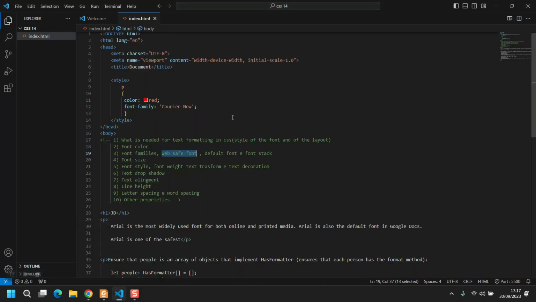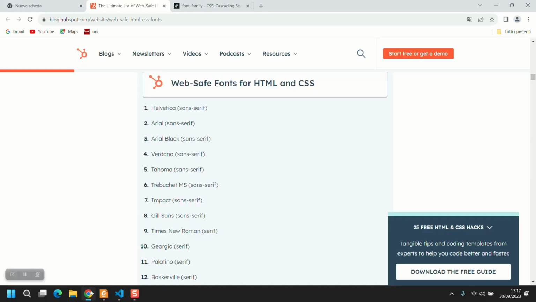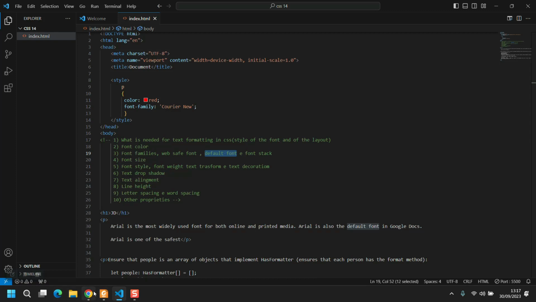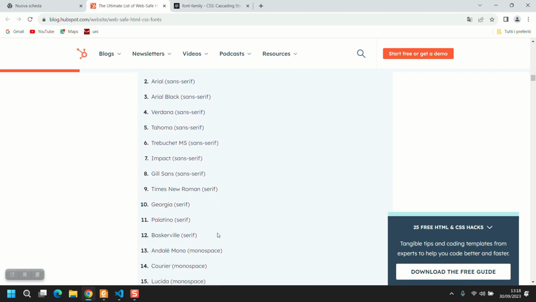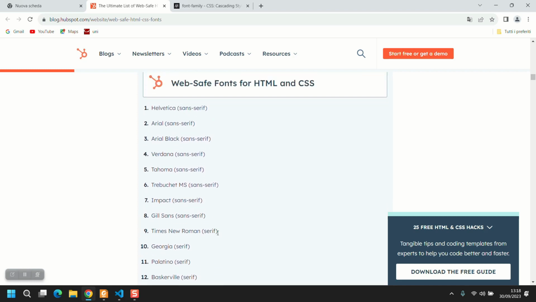And the last thing, there are the default fonts, which is this one, this sans serif, serif or monospace or others. But now we're not going to talk about what it is, because this is typography, not programming. So it's another argument. But the point is, these are always going to work because they are default fonts. They are not specific, no?